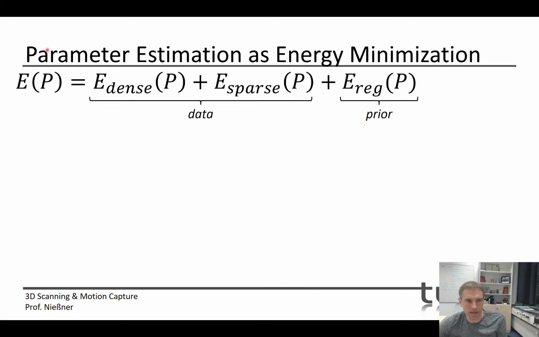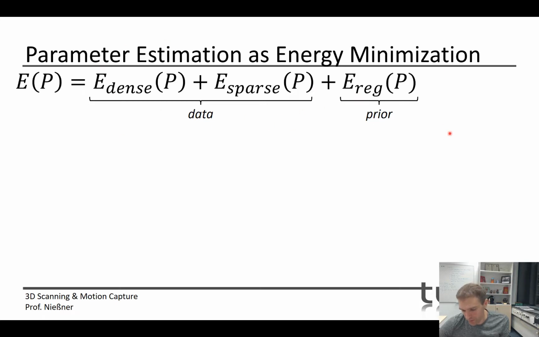And we're going to talk about this energy for a little bit now. I've just told you what this dense term is going to mean. This is our data term based on the input images and the input depth maps, if we have depth maps. We may or may not have depth maps. There's typically another sparse term. This sparse term takes a bunch of facial landmarks in order to get some initial alignment. And we're going to talk about a regularization, which says, make sure it's a reasonable face. So this is our prior from our model. This is the data term, and this is the priors.